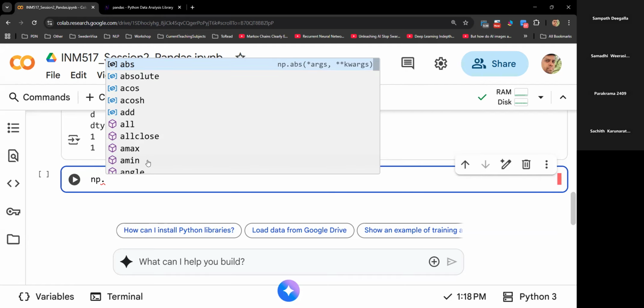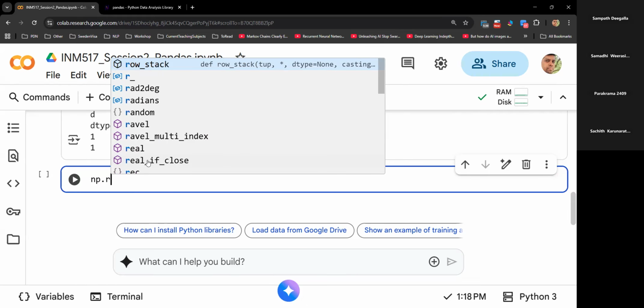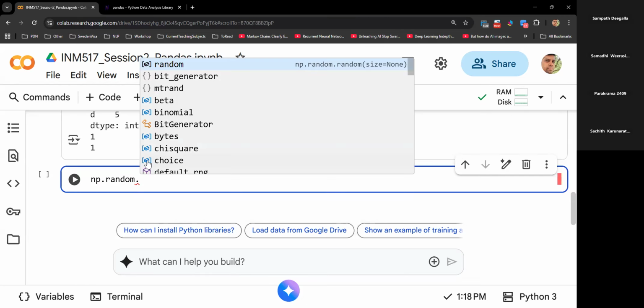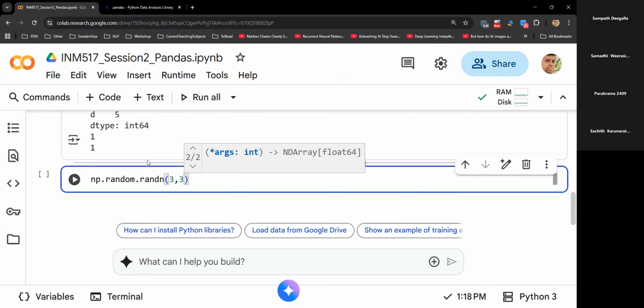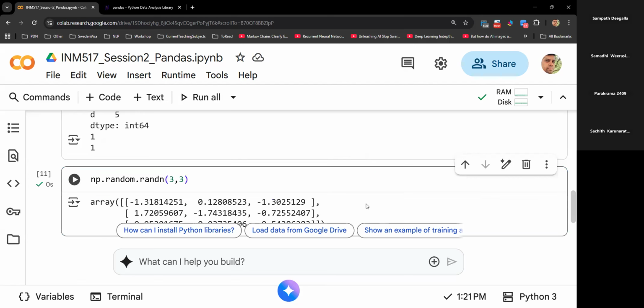We use ones, zeros. Likewise, we use random values. In random, we have randn or rand and so on. So if you remember that, let's say I'm going to create a 3 by 3 random matrix. I hope you remember that we could use this command, right?